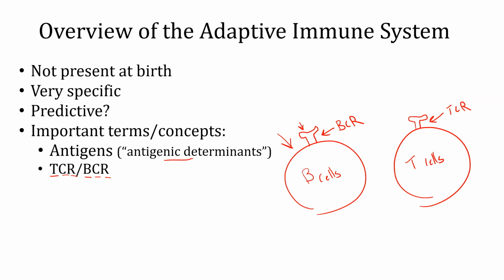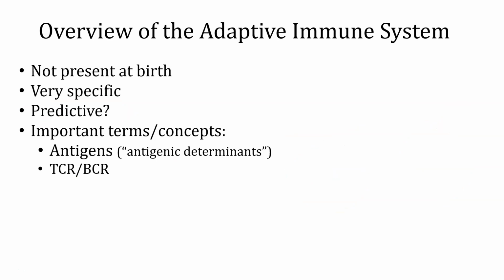But because of the sheer random luck of the draw of how that process occurs, it enables us to have somewhat of an ability to recognize and destroy pathogens that exist in the future that don't exist today. And so while our immune system can't predict what viruses or bacteria will enter the scene and act accordingly, just because there's such a random assortment of B and T cells in your body, it's likely that when that pathogen comes on the scene 10 or 15 or 20 years from now, you might have a cell with a receptor that can recognize it, just because of the sheer random luck of the draw. So it's really a pretty beautiful system in that sense, and quite extraordinary.